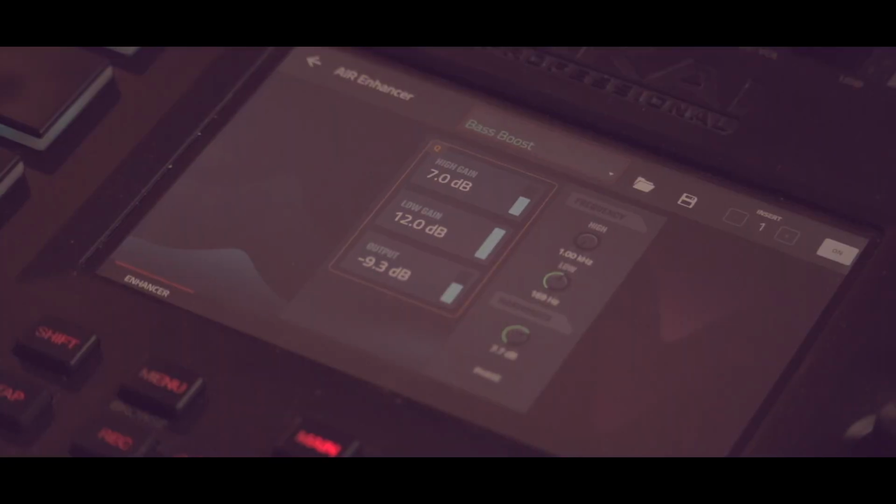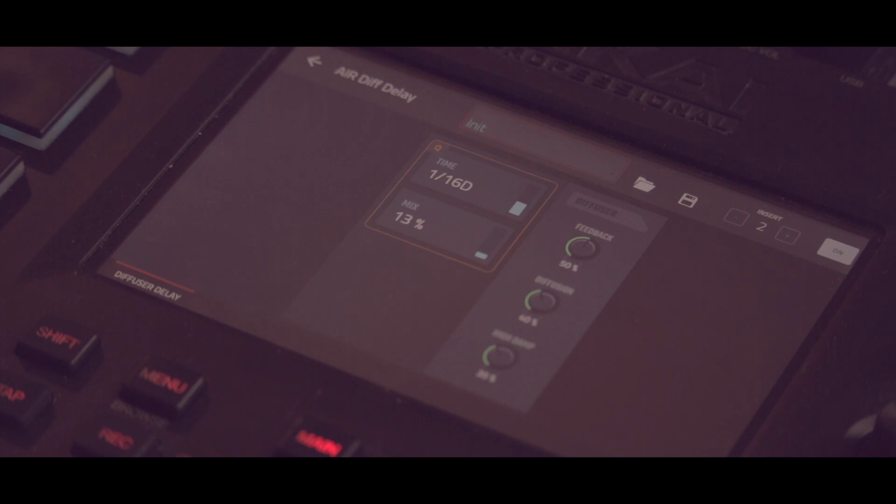I took out some of the low ends because I wanted to add some bass to the sample, and sometimes all that low end from the chords is just interfering with the bass. So I added a high pass filter to that, and I started getting more lo-fi quality from the chords. Then I added an enhancer on top of that. I really like this enhancer on the MPC. Added some diffusion delay to it, and I just left it as that.